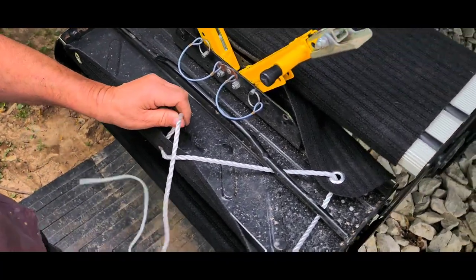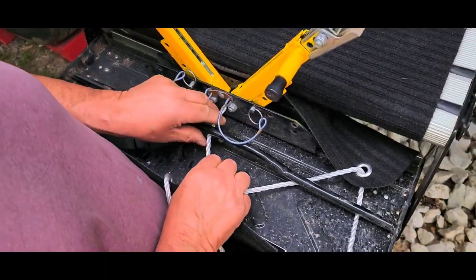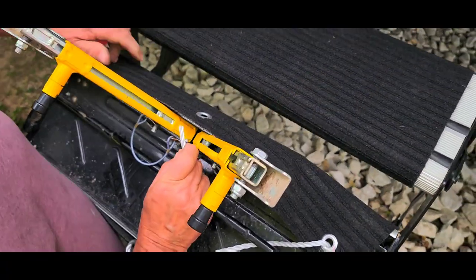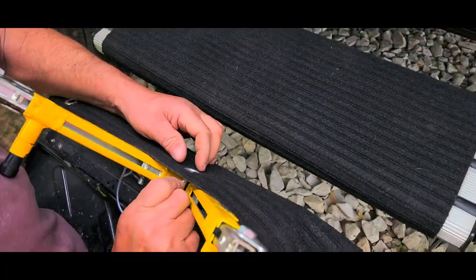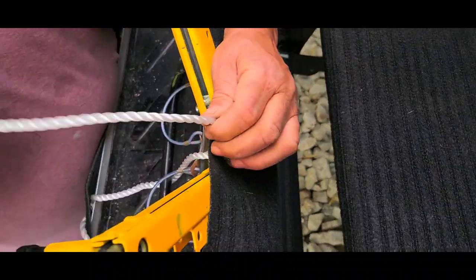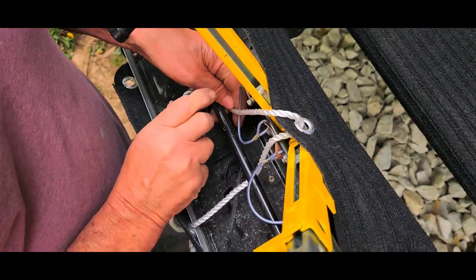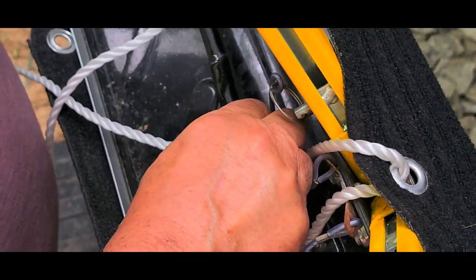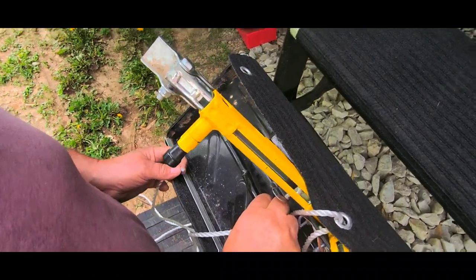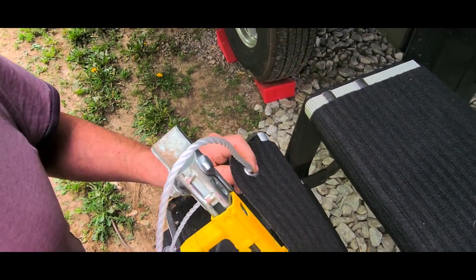Again, you can get these rugs at the Dollar Tree, and the cord at the Dollar Tree. And we got the eyelets and all that at Harbor Freight for like $9 or $10. So it's really a lot cheaper. Still, it comes out so much cheaper. Oh, I see how you're gonna work around that stabilizer. It will work.